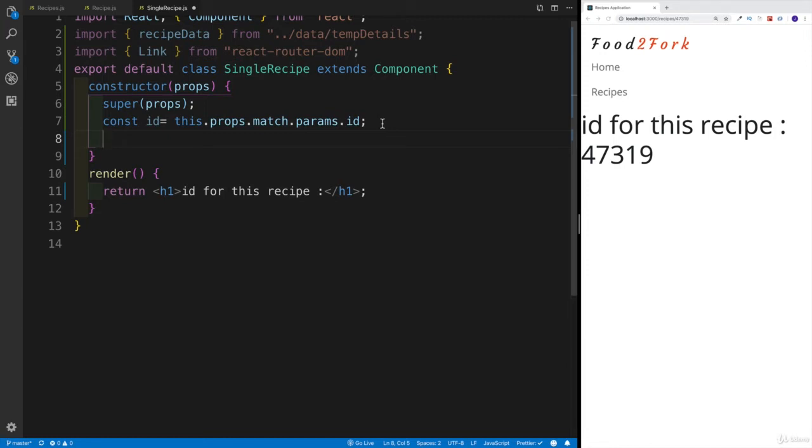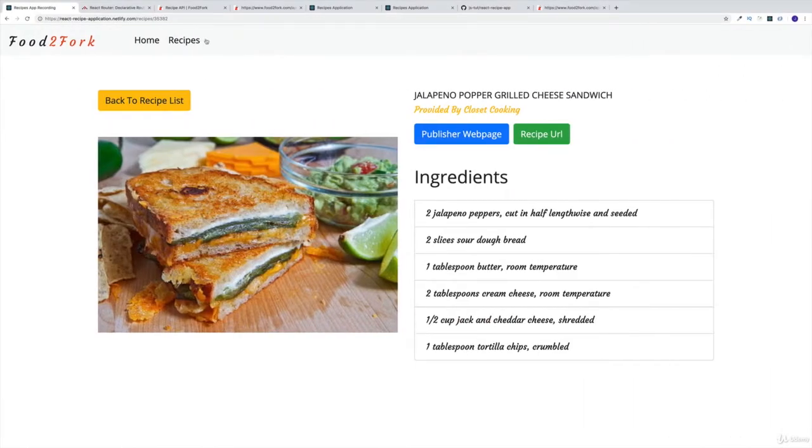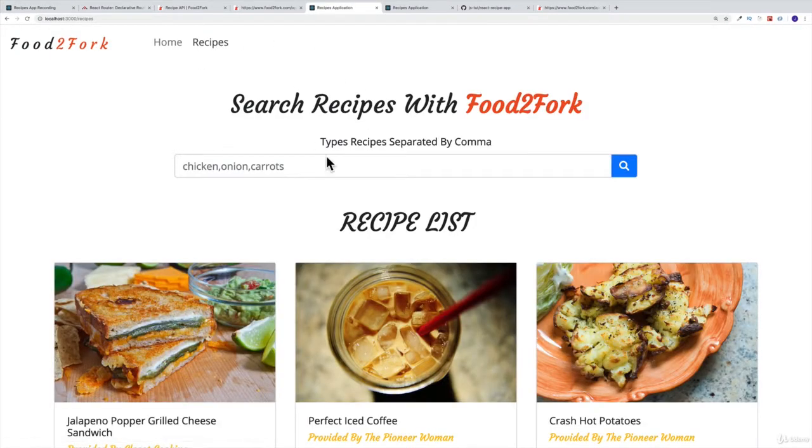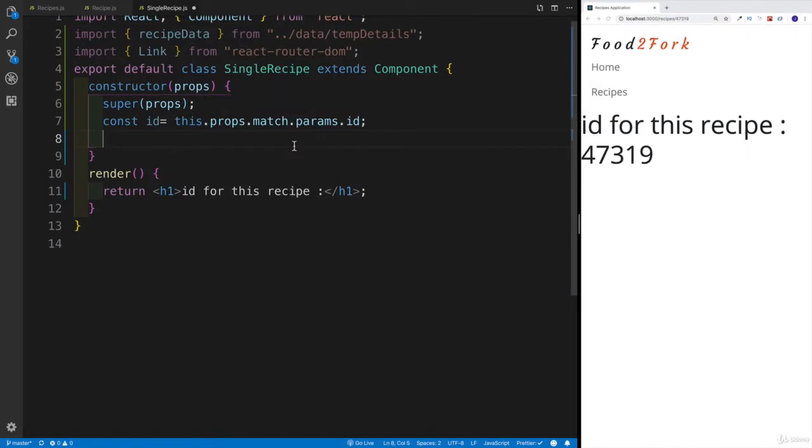Now we can do it either way. I'm just showing you, as always, how you can do it multiple ways. The same is going to be with our Ajax request. In a single recipe page, in this page, we are going to do our Ajax request a little bit differently. Now, there's multiple reasons for that. Well, first and foremost, because this guy also has the search. That's the reason why we're going to have to do it a little bit differently, but also to give you an idea that you have multiple options to choose from. So it's not like one option that you always have to do it.